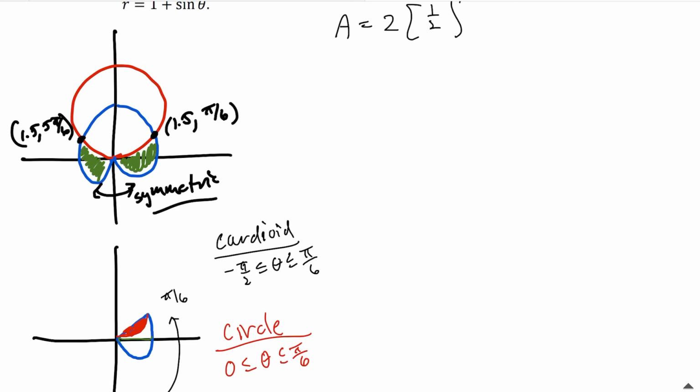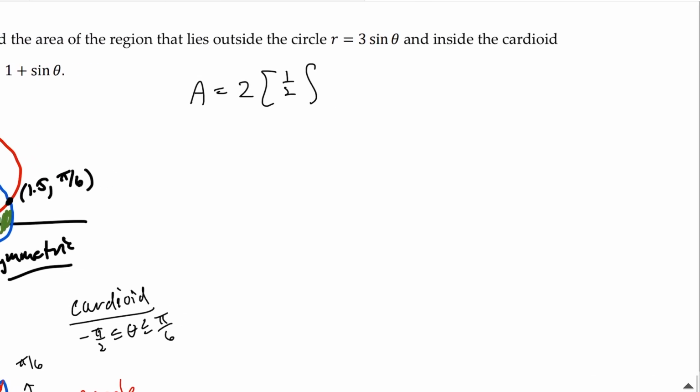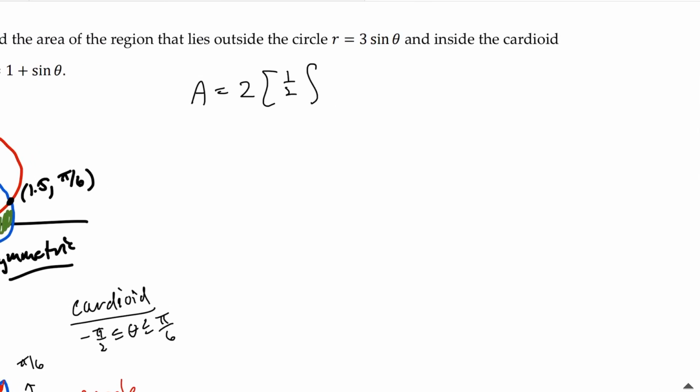And here's where it gets tricky, because you'll notice these are different domains, right? These are not equal to each other, which means instead of just doing the integral from a to b, as area between suggests, we're actually going to have to write 2 separate integrals. So let's just make note that we're going to have 2 separate integrals. We're going to have the area of our cardioid minus the area of our circle.